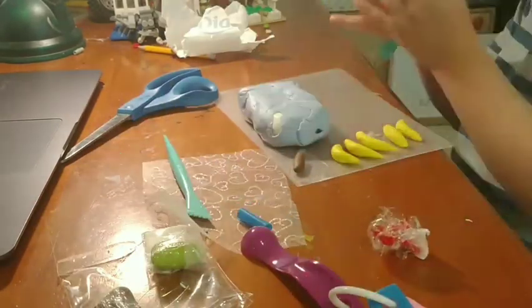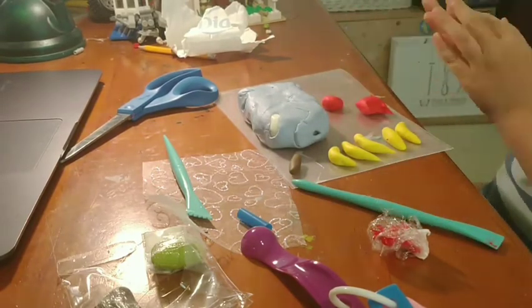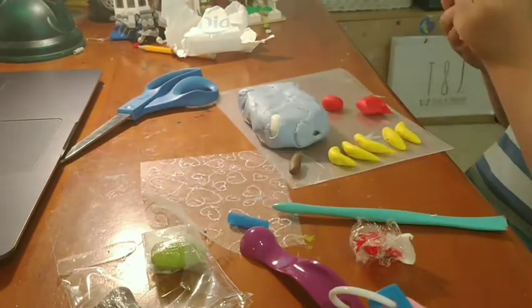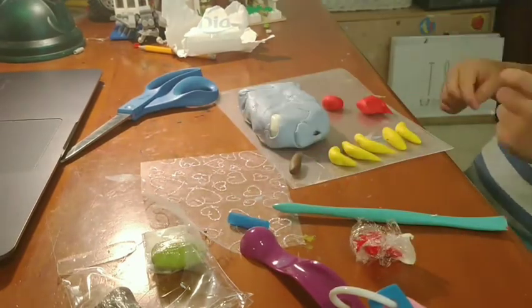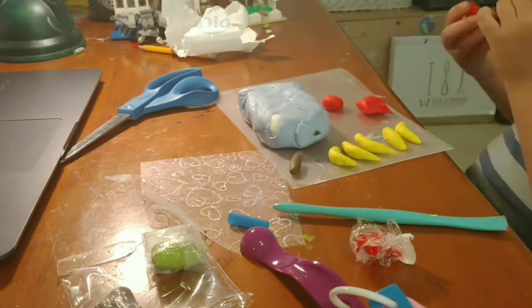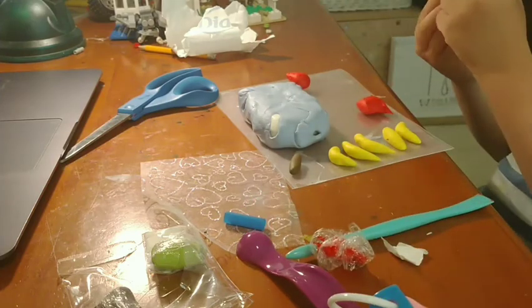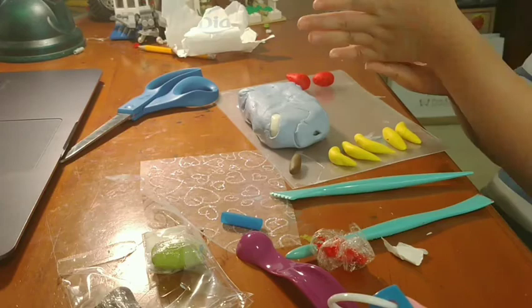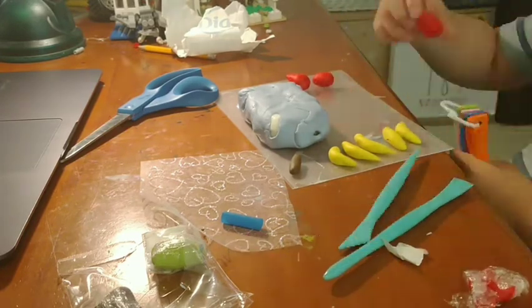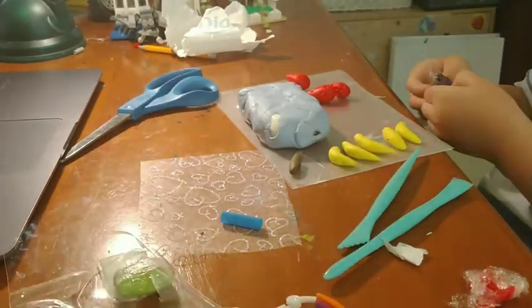Now I'm going to do the strawberries. Three strawberries in some holes there. I wish I could have some Sharpie or something to put the black things in there. I really wish though. So some are big and some are small.